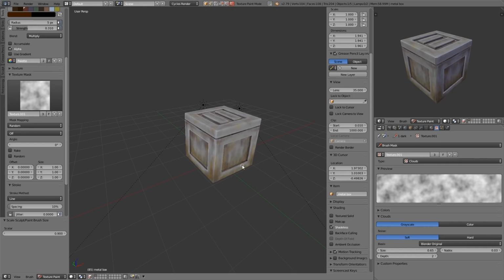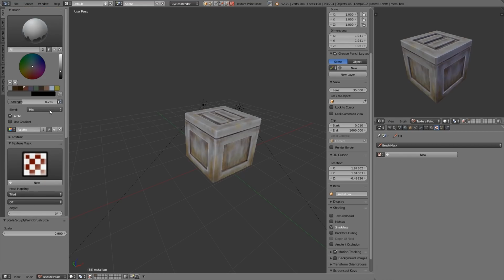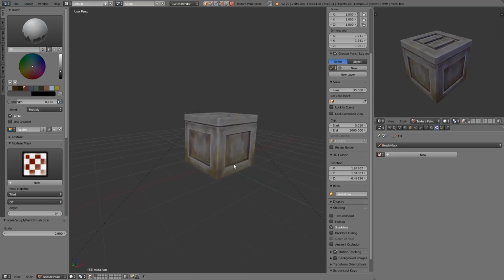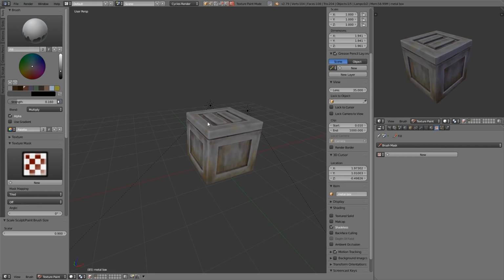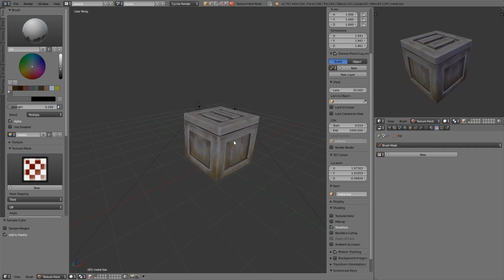Still a very light metal, maybe a little too light. If I think that, I can of course go to my fill brush, turn it to multiply, and then just with a tiny bit of strength fill the whole thing. There we go, just darkens it straight away. And I go one more, and there we go. That does mean I can increase my highlights a bit more in places, so it gives me a bit more room there. If I sample one of these general areas around here, we're just slightly under mid-grey there, but it's certainly getting there.